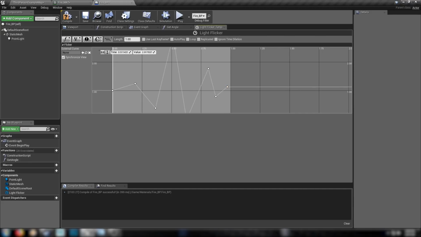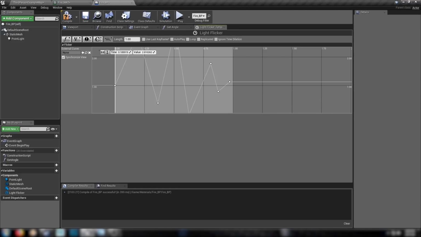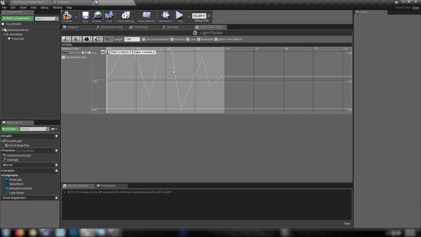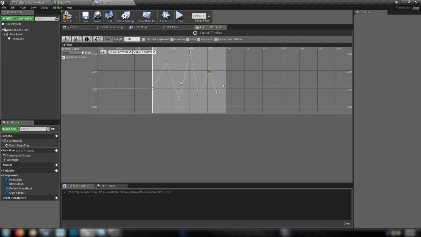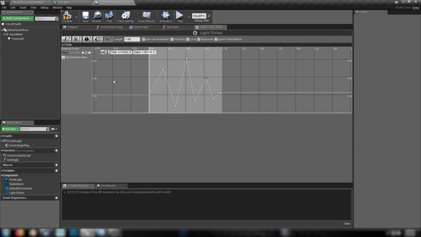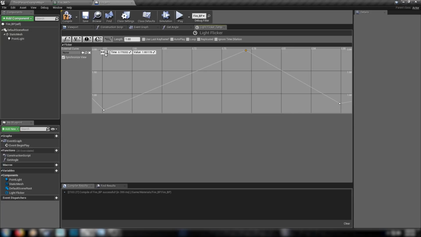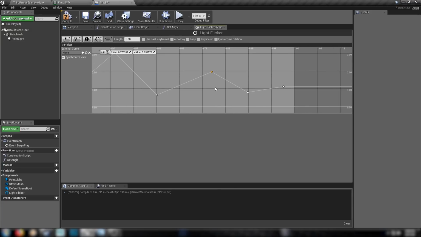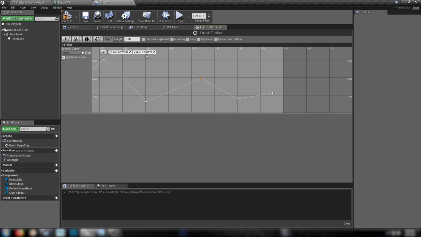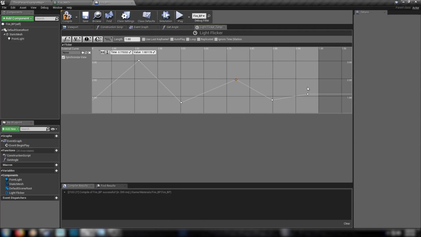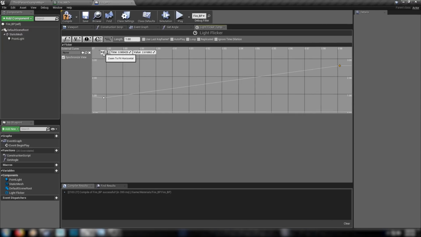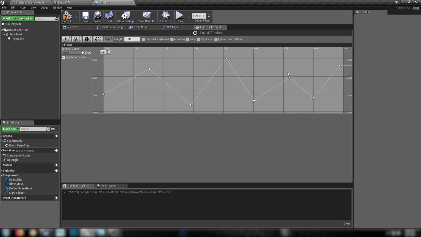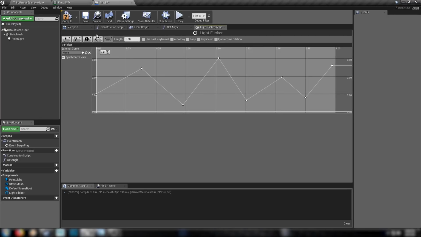Now we'll crank these guys up so that we get some more radical values. There's only one below 0, so we'll pull that one up too. These don't have to be precise. In fact, the more random that they are, the more like fire they're going to look. And what's going on here? Why is nothing? Might pull this one up too. There we go. So that's our timeline for our fire.